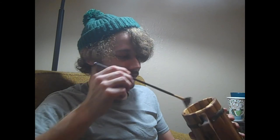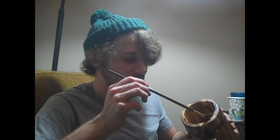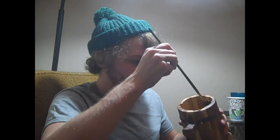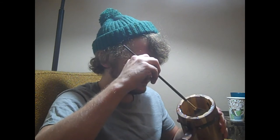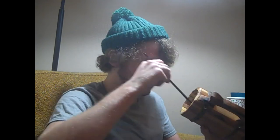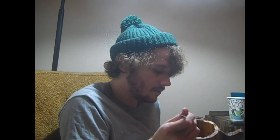Now normally I would keep doing what I'm doing right now for a while before I do this, but I'm gonna go ahead and do this part now. Is I swirl it around to coat the sides as much as I can, but I can't go all the way to the rim or else it's gonna pour out on me. So what I do is I get a brush and I coat the top. Is I like to just dab some epoxy around the lip of this.